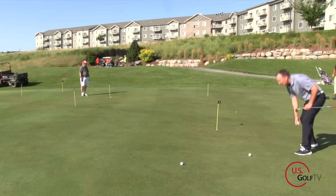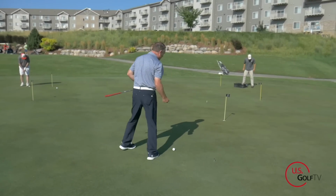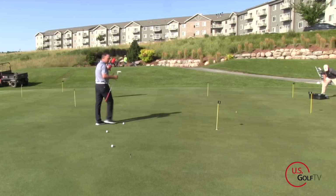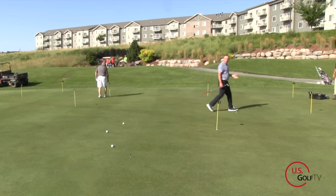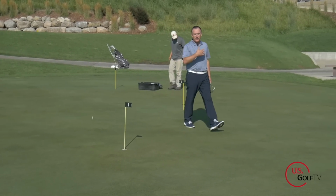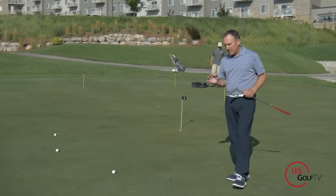Now, on the opposite side, let's pick these up here. On the opposite side, it's going to be just this difference. Left to right, left to right. As I work up the circle here, left to right, all the way to the straight putt. Okay, now I'm on the other side of it. Right to left, right to left, all the way back down to the straight putt. So hopefully that basic concept kind of helps you.